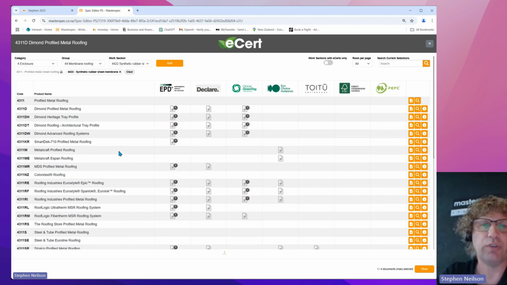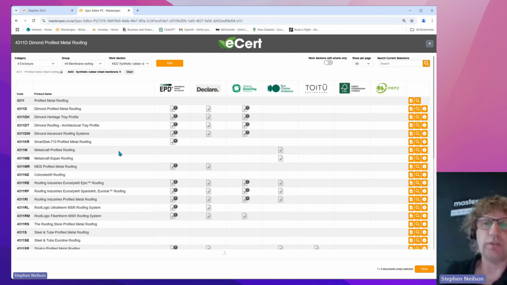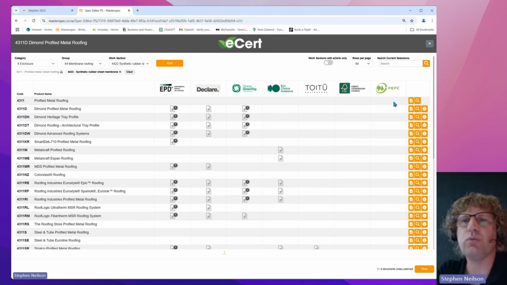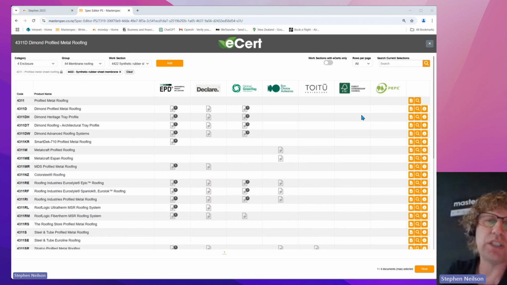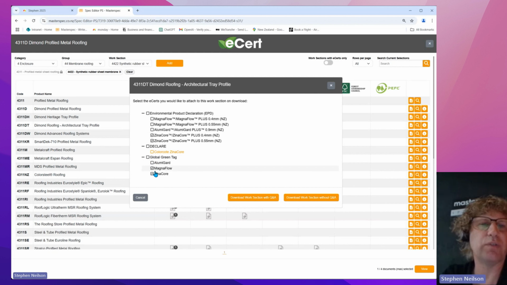But it's a very good tool for comparing documentation against each other for which ones you're choosing for the project itself. And because we're in the eCert document itself, we haven't uploaded these work sections yet. So to upload into your specification, we just click over here. And once again, we grab the ones that we need. And it's just a matter of turning them off. If you don't want any of those ones, you can turn the whole thing off or just select them out individually. But sometimes you might want to keep several of the ones that you're using.